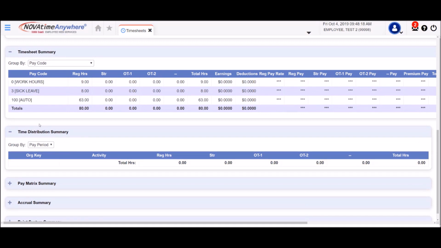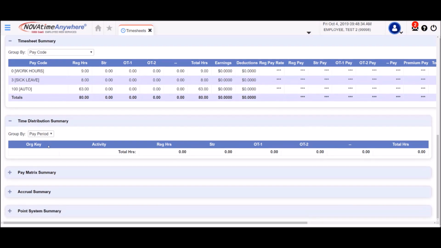As mentioned, if we are doing things within the health department, and secondary videos will show if we're distributing time, that time distribution summary will show up here. Time distribution is done daily, but if we are doing time distribution, we're going to show a summarized version just like we do in the timesheet. Pay matrix is if we're doing any secondary calculations special to your job or role. Generally, we won't need to expand that as an employee.